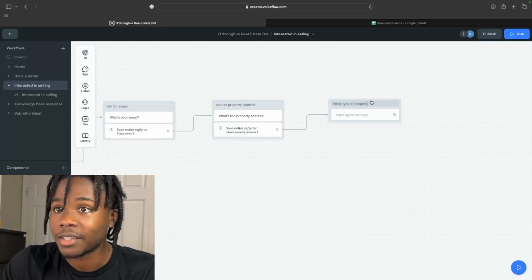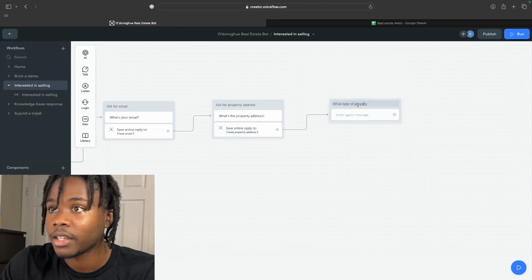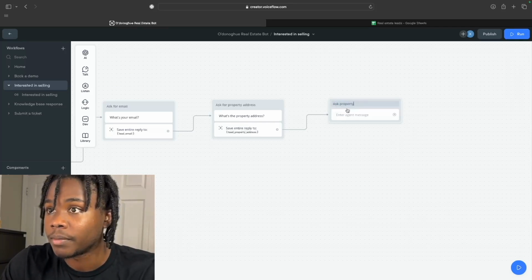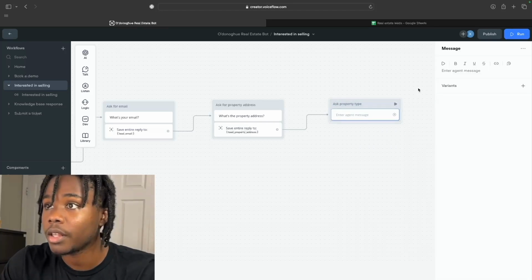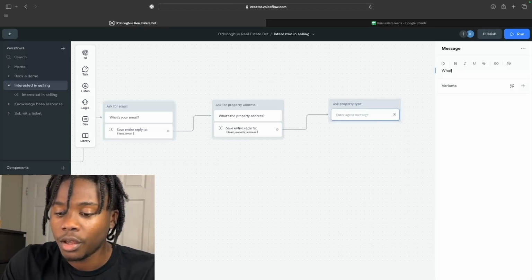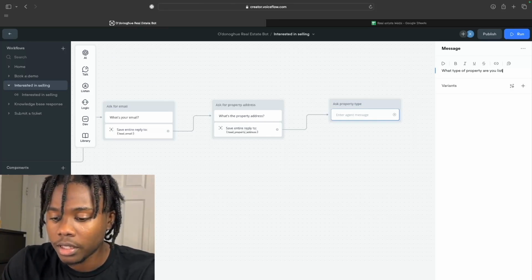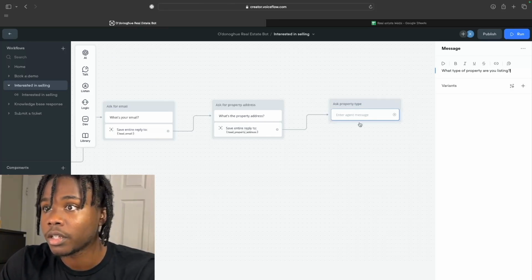So we're going to say, what type of property? Oh, this is the title of the block. So we're just going to say, ask property type. The message is going to be, what type of property are you listing? Question mark.